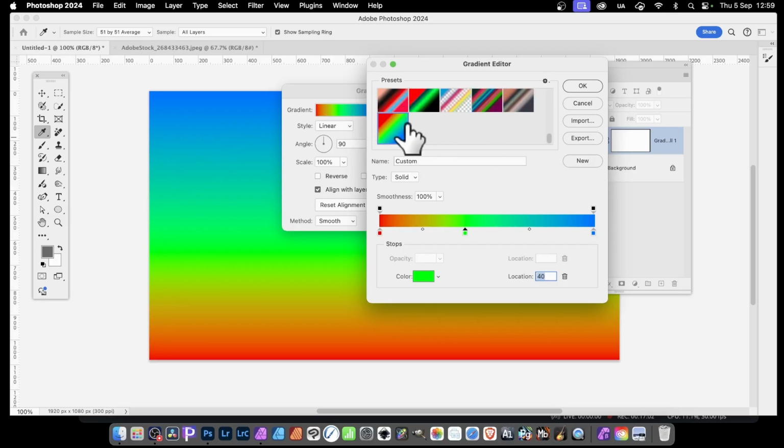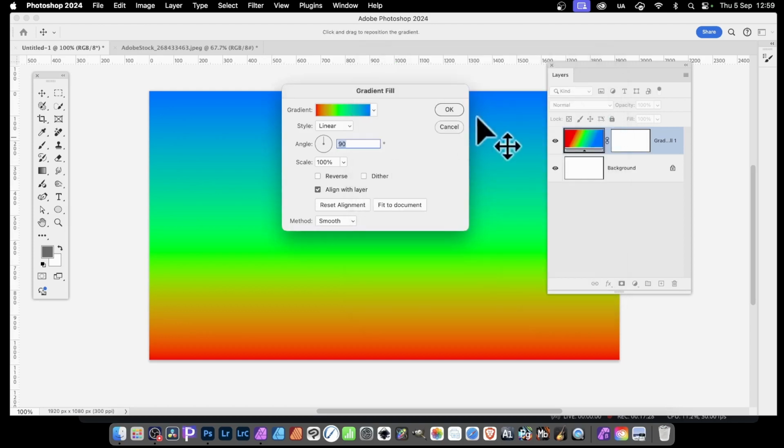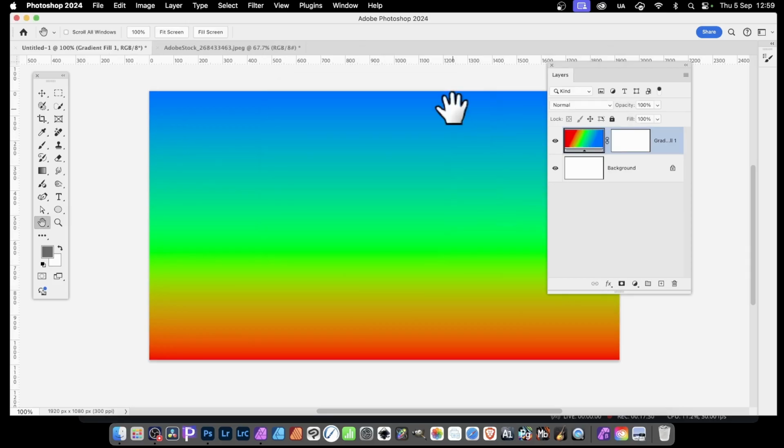So you can use it later and use it once you start Photoshop up again, then you can use it again and click. You'll also notice you've got import and export. So if you've got some gradients from someone else, you can import them. And also you can export all the gradients you've got selected. You can export them to a file and that file can be given to someone else or of course used for future projects. And again, click OK. And now close that, click OK again. And there you've got your gradient layer.